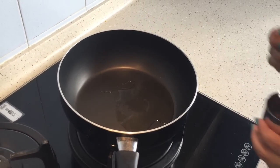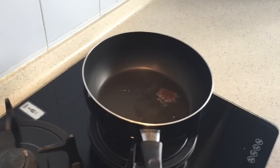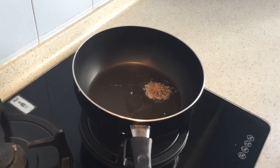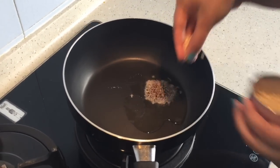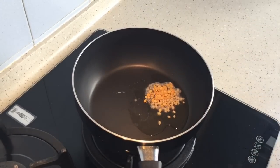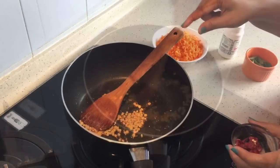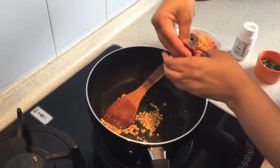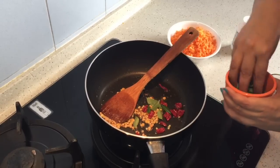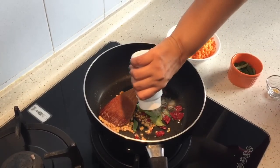It's hot now. I'm adding in the mustard seeds, half teaspoon of cumin, urad dal, half teaspoon, and channa dal. The urad dal and the channa dal are starting to get brown now. I'm adding in the dry chilies and some curry leaves and some asafoetida.